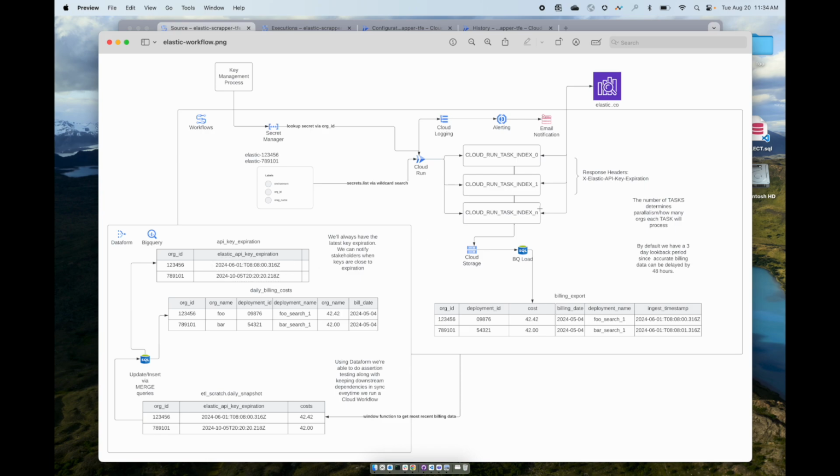This expiration data actually comes back in the response header in this Elastic API key expiration. So we just put that into this temp table and then leverage that in this Dataform rollup to populate these. We use merge queries, so it's either going to be an update or an insert, and this is going to be the same thing, either an update or an insert. We don't do any deletion of data. Typically, if we have to delete data, we handle that via partition expirations. All of these tables will have an ingest date in them, and then we can just set the partition expiration and it'll automatically prune the data off, so we don't have to worry about dealing with that.